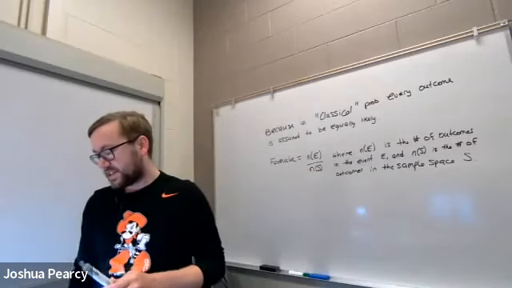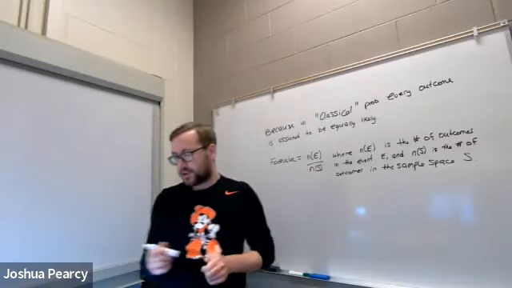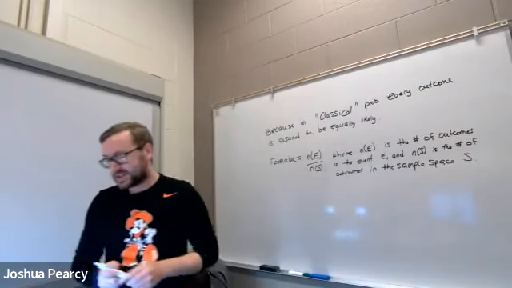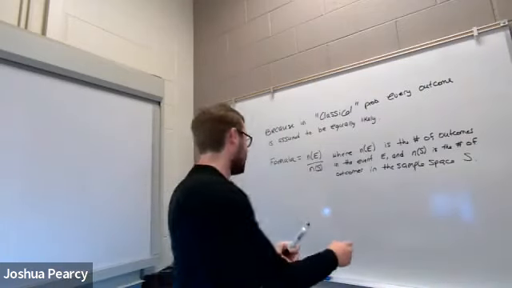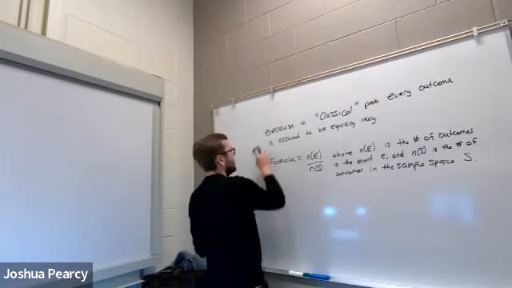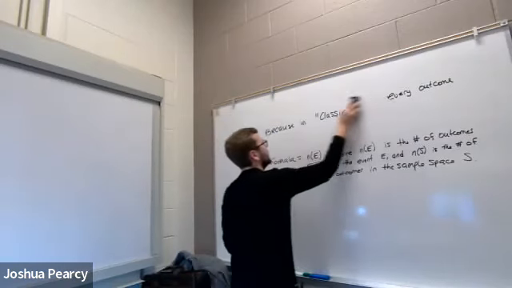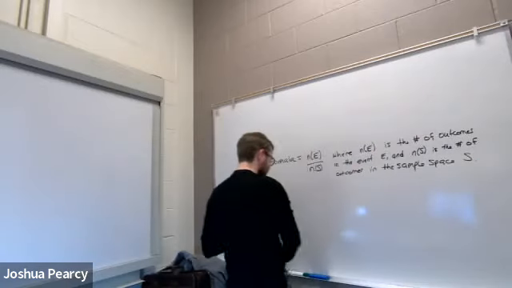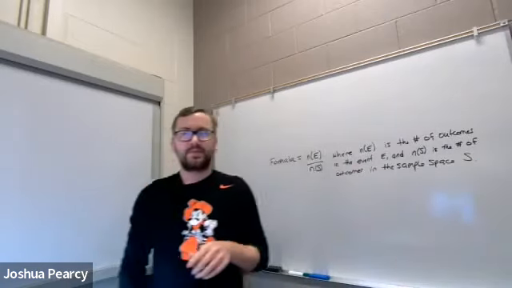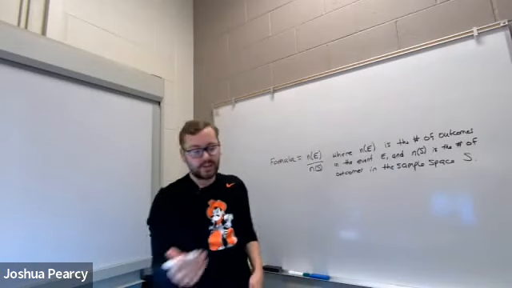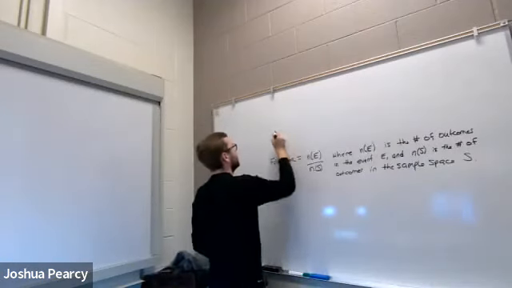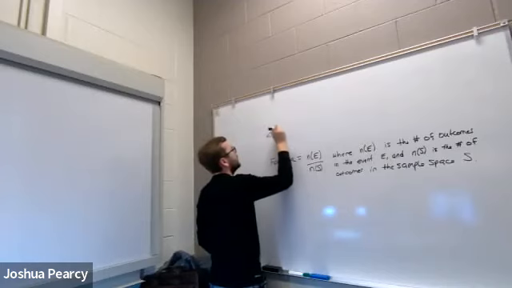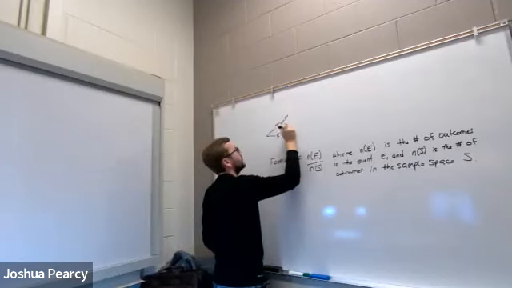So the first one says, in a 3-question true or false quiz, find the probability that exactly 2 questions are false. What do you think the first step you need to do is? Yeah, a tree diagram. So it's basically the same thing as what we did for a coin toss. You have true, false, true, false.